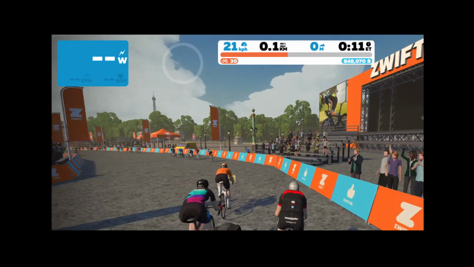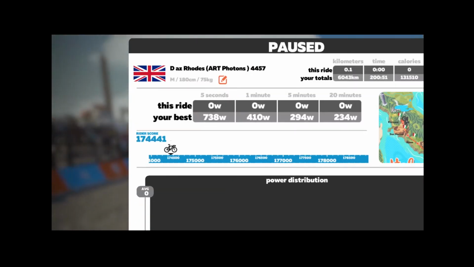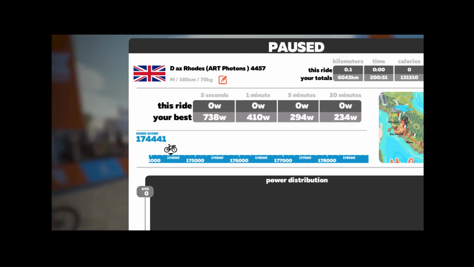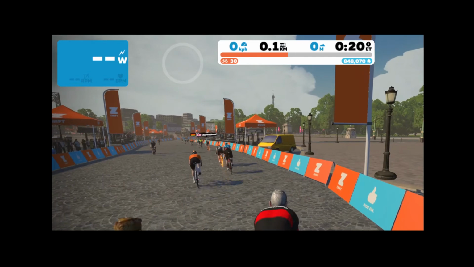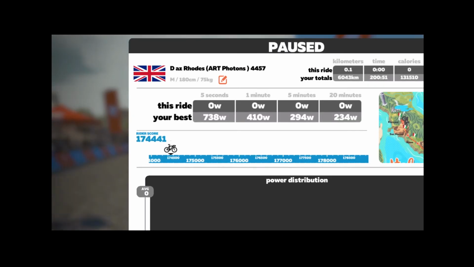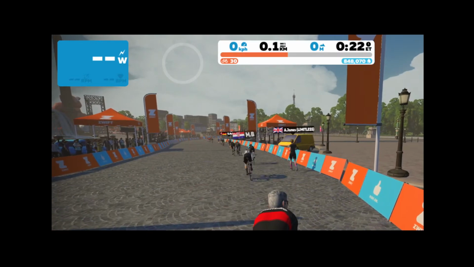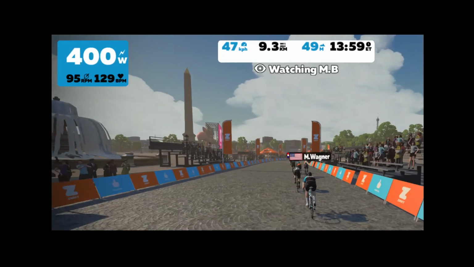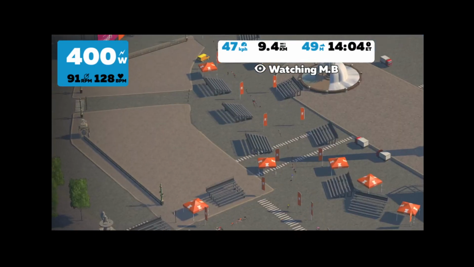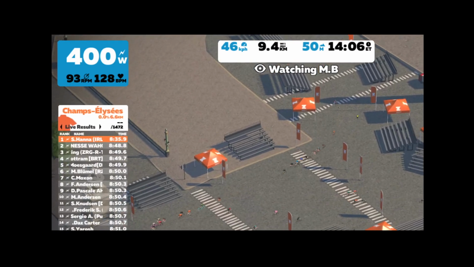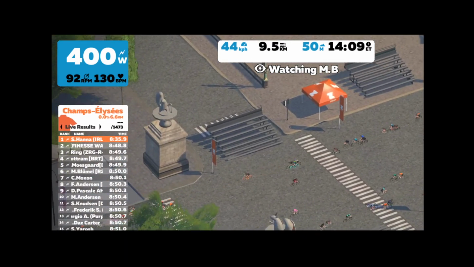So basically, what I'm going to do is I'm just going to go in to, if I can work out how to do it, bear with me. I'm going to pull up my menu, which is what I've done, but I can't find it. Can't remember how to get. It's that long since I've done it. Here we go. Right, so I just clicked on it. That's it. That's how you do it in there. So with a PC, you literally just click on a rider, and then you're watching them. So I'm just following this dude called MB. Click on one that I've got a name that I can reference to. So Mr.